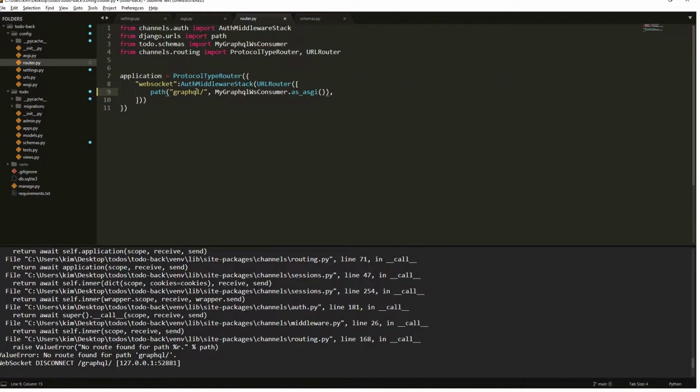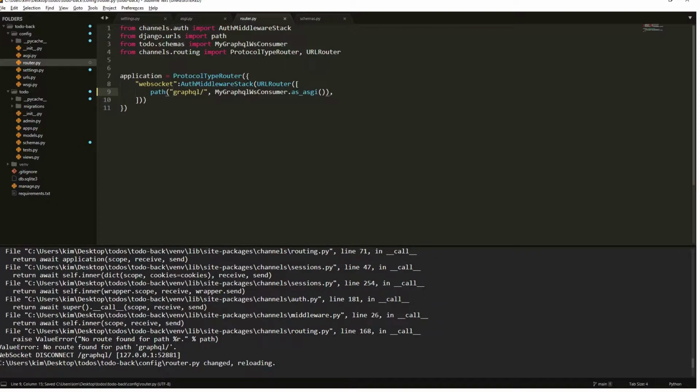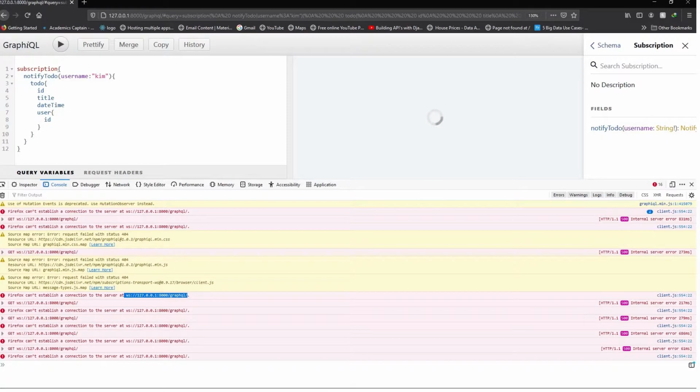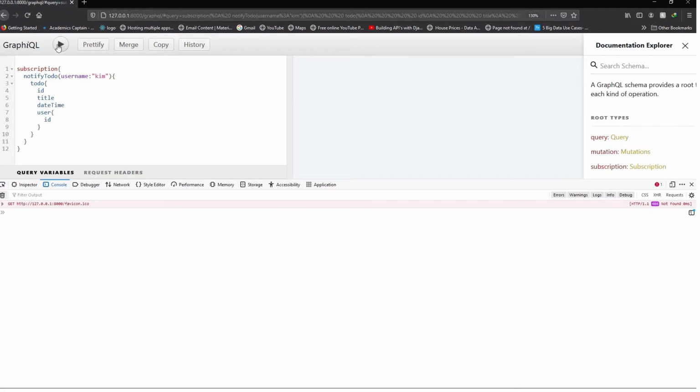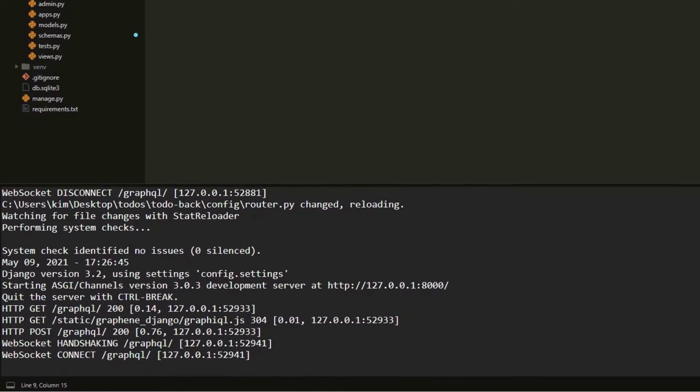It expects to find this. So let us try saving and we go to console, and maybe let us clear and retry the connection and see. So let's connect. Boom, I think connection just happened. You see, yes, connection just happened. You see WebSocket, handshake, and then connection.